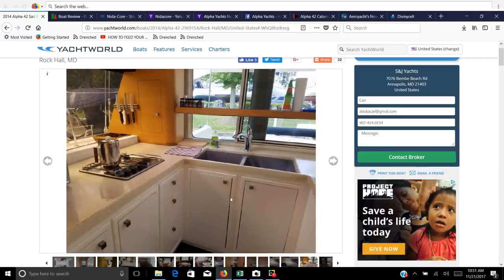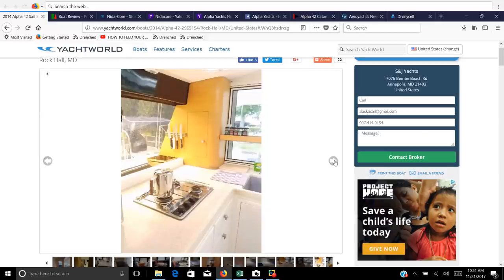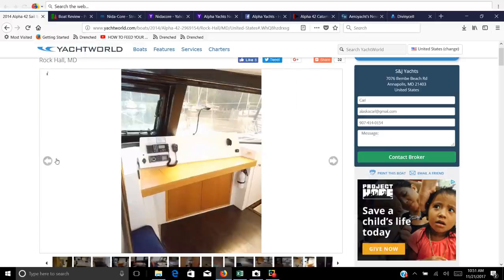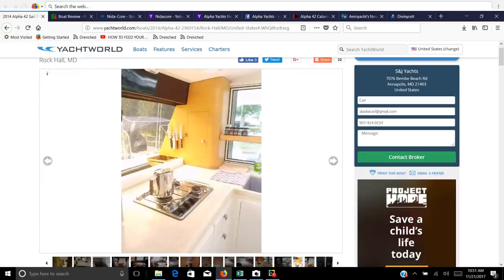Here's another picture of the galley. A little cabinetry here. Some knife storage. I guess it just has this little two burner. And it looks like the only oven I see is this countertop thing that was over there. I'm not seeing anything else in the way of an oven, which I guess is pretty typical on a lot of these boats. I'm going to go back. I missed that. Three burner. One, two, three burner cooktop. Huh.